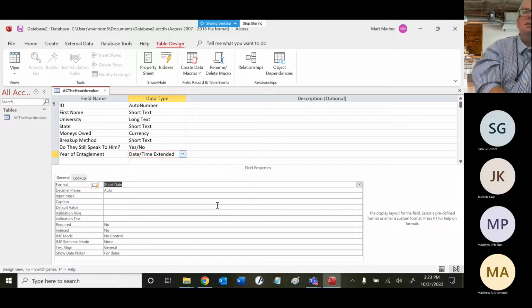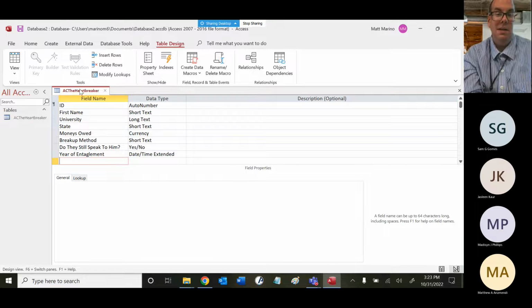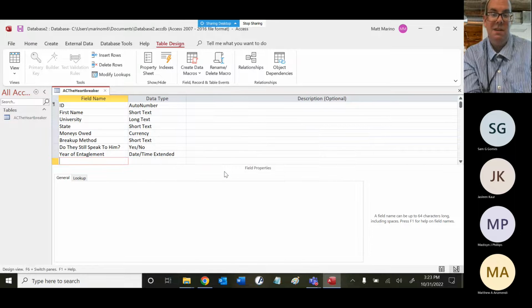Reeves, does that look good? That seems like enough? Riley, does that seem like enough? Chris, does that seem like enough? Okay. So right click up at the top here and now save our table. I don't care. Click yes if it gives you an error. Why would I care about earlier versions of Access? We're using this version. So now what do I do, Jackie?